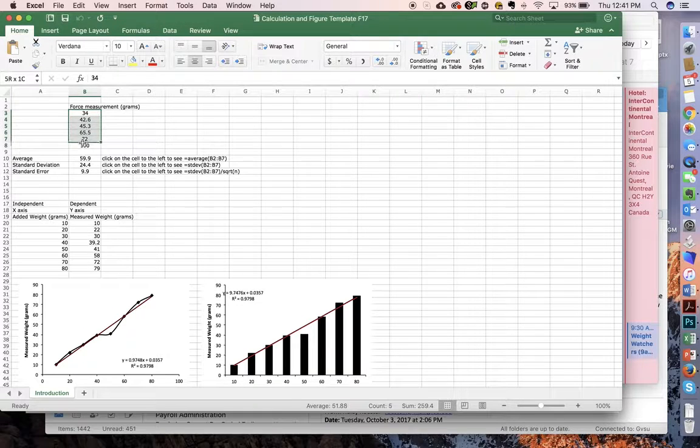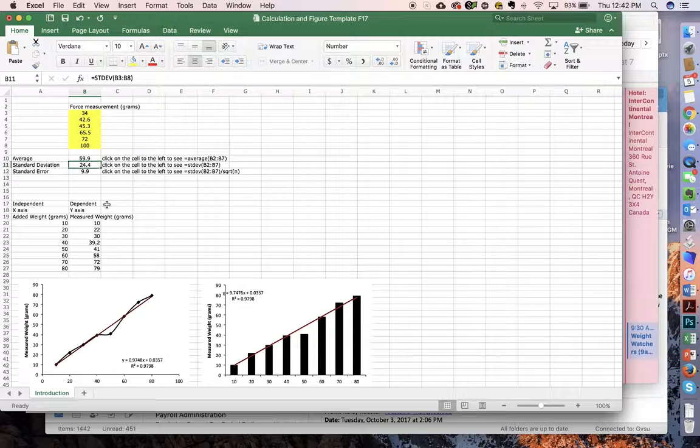So I'm just going to highlight this for you so you can kind of see what it is here. All of these numbers here, cells B3 down to B8, are part of what's going to be calculated for the average. And you can see how it says average B3 colon B8. So that's how we're calculating the average.